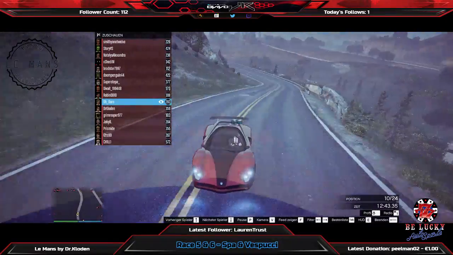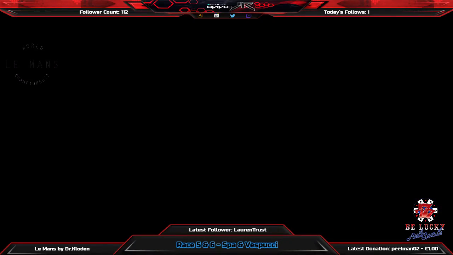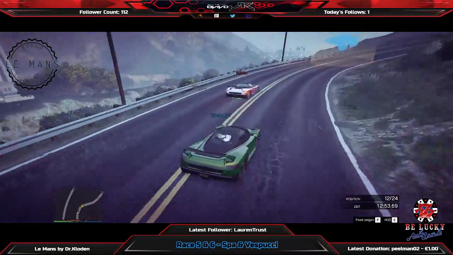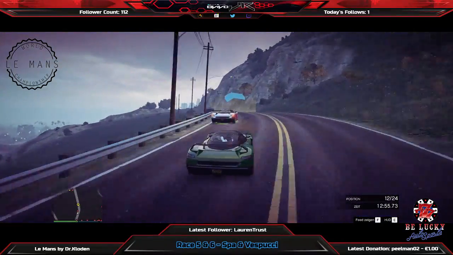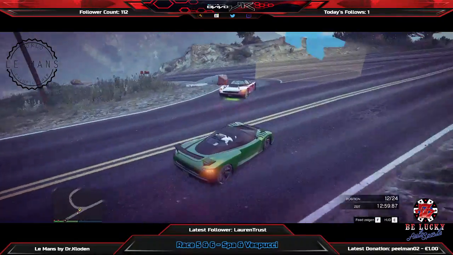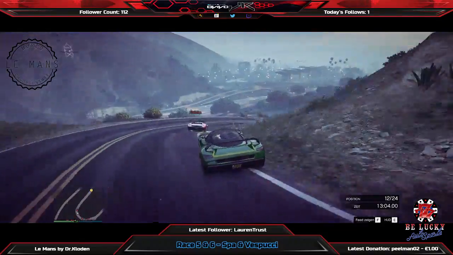O'Darn with a decent gap to Dr. Cloden. A decent gap to Dr. Cloden there. Looks like O'Darn could win his 3rd race in a row. Interesting stuff there. Is he on a win streak here? Can he keep that pace up for the rest of the race in front of Dr. Cloden? But where's Le Chapeau, the leader of LMP2?